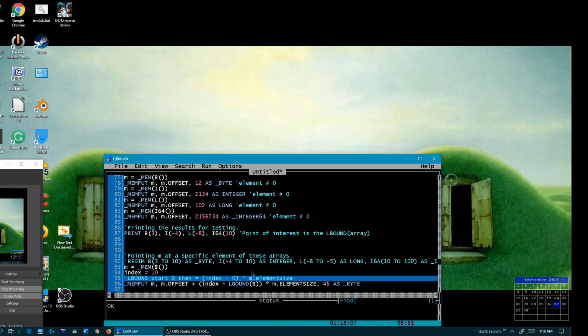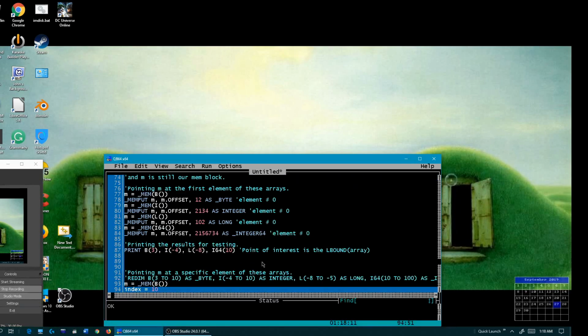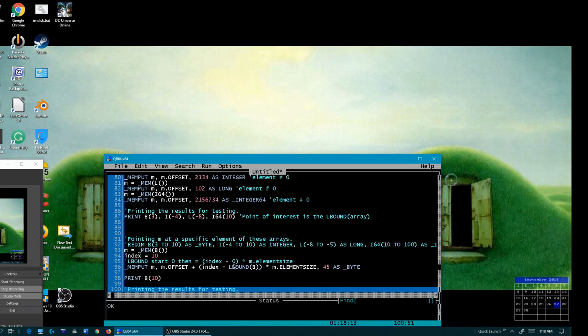The thing I was remembering was index times m dot element size. Index minus 0 is index times element size.